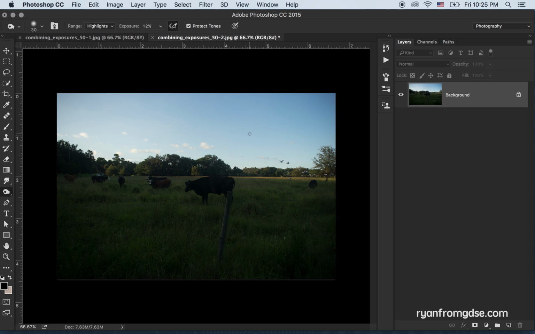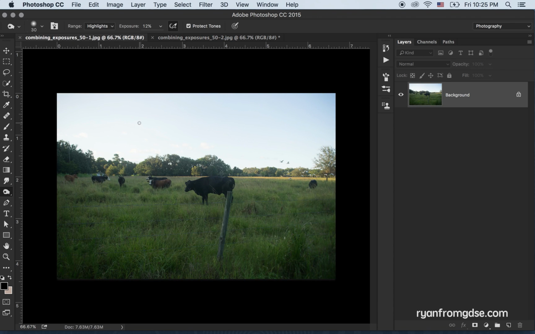So to get started, a lot of videos don't show this, so I want to try and at least explain the thinking behind what I'm doing. When I look at this image, I see there is a lot of blue in the sky and almost no blue in the foreground, and I'm in the RGB space, so blue is separated from red and green. So I think that the blue channel will be a really good starting point. In this one, I could probably use as well, except I would look at doing it maybe with a blend if using white, which would probably work too. There's a lot of white up here and not a lot of white down here.